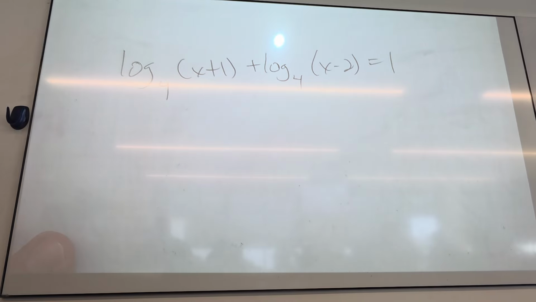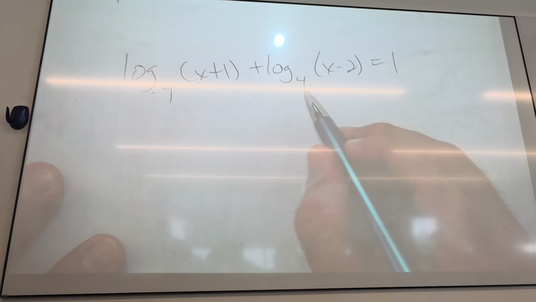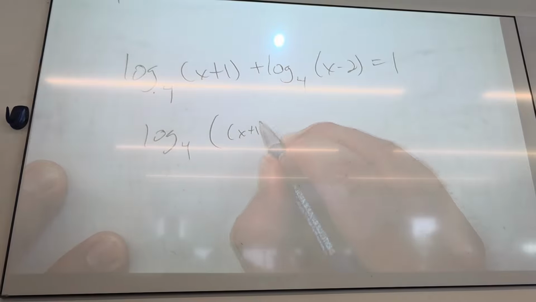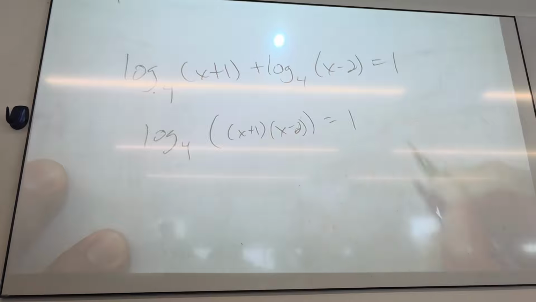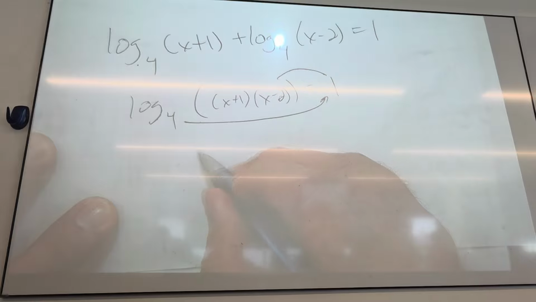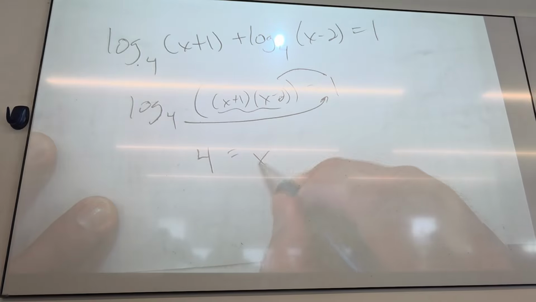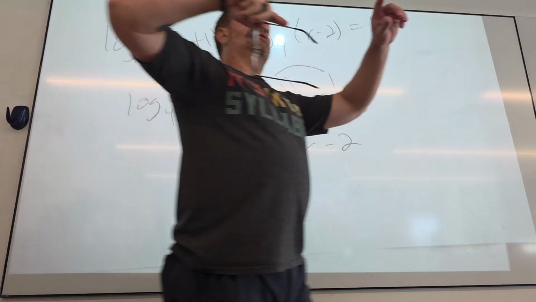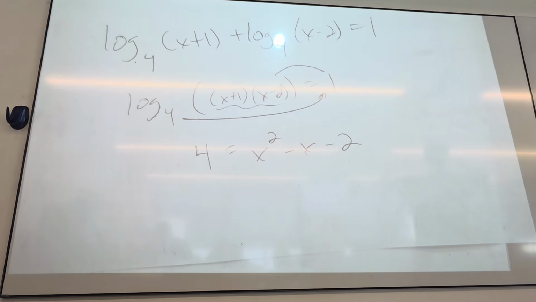So what's the first step? Make the log into one. Yeah, the number of logs is too high. So we force these together. How do we do that? X plus 1 times X minus 1. So 4 to the first, and then you would multiply this out. I'm just going to cut to the chase a little bit, because what do I need this to equal to be able to continue? Since it's a higher power than 1, I have to have it equal 0. So then I can factor and get the answers, correct?